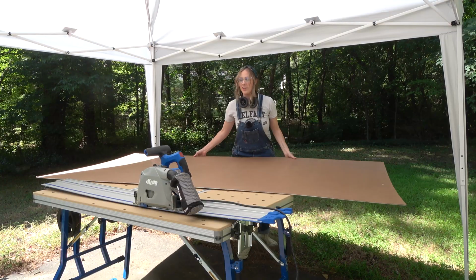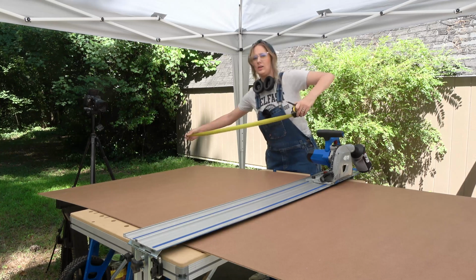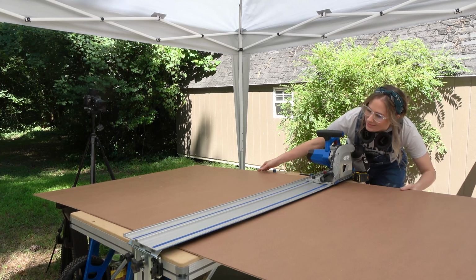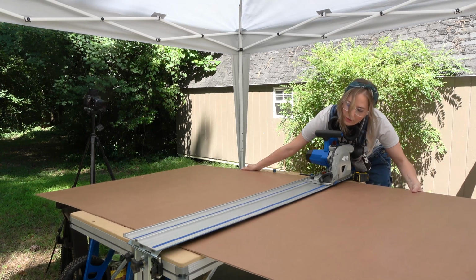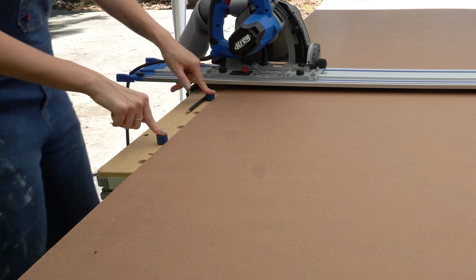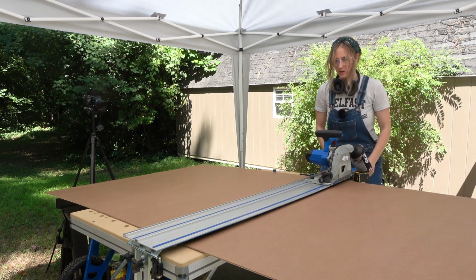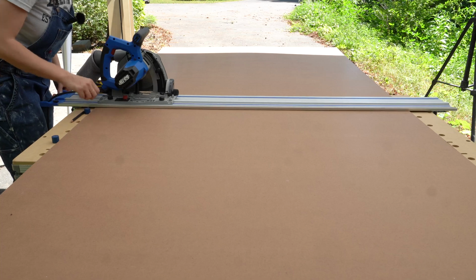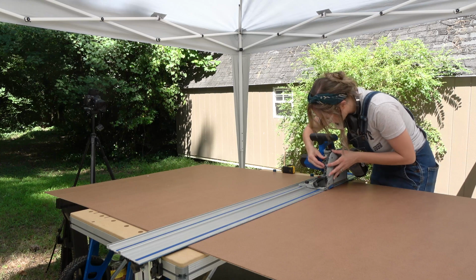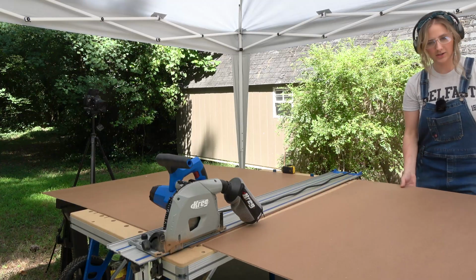Handling 4x8 sheets of anything is such a pain. I'm gonna measure to 4 feet. I'm gonna slide that and make sure that that line is right on the track right there. Okay, that's good. And I'm gonna push this up against these two knobs right here so that I know that I'm cutting a straight line. And then I should just be able to pick this up and flatten that out. Okay, so I'm gonna set this to, I think, 1/2 inch. Let's try this. Oh my gosh, that was so easy.